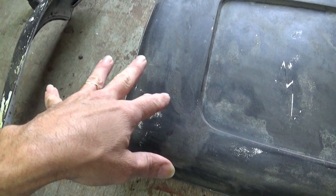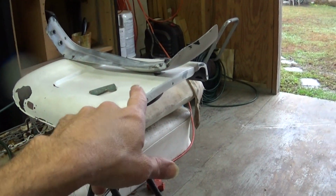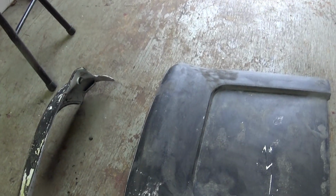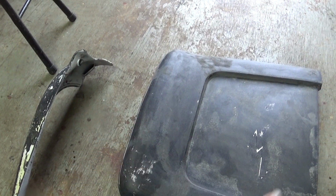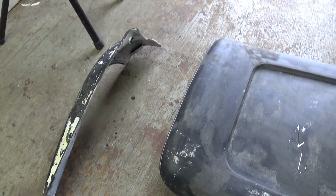If these panels were straight plastic, no paint on them, I could cover all, there's 6 of them: 2 small ones for each bucket and 2 large ones for the back. So that's 6 panels. I could cover all these in maybe an hour. I've been out here for 3 hours scraping paint off, sanding, gluing the scrap pieces on to peel it off, and I'm not even halfway done.